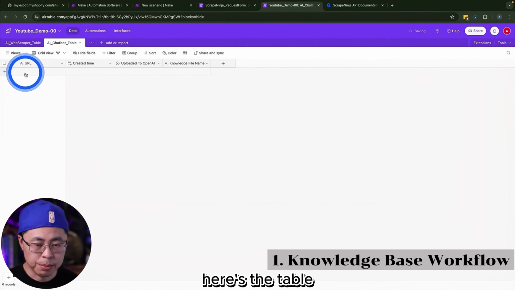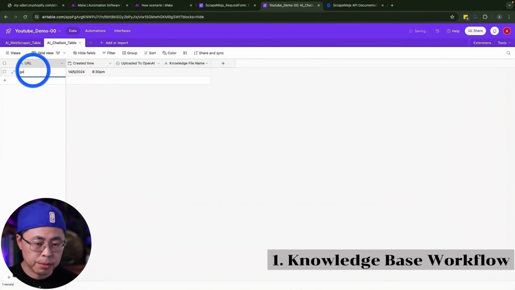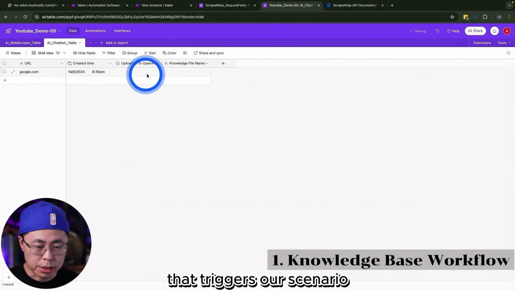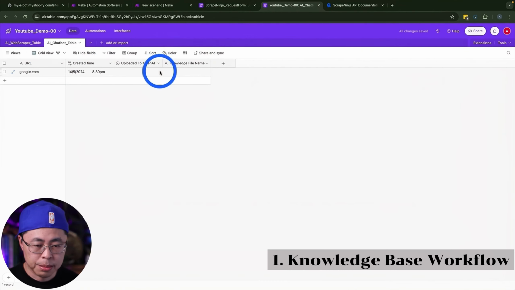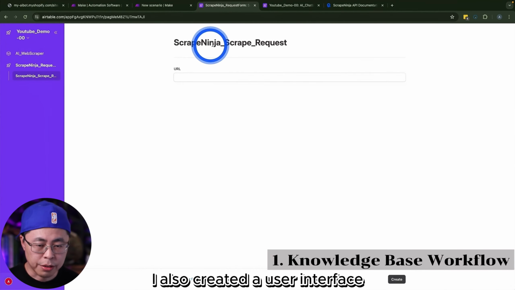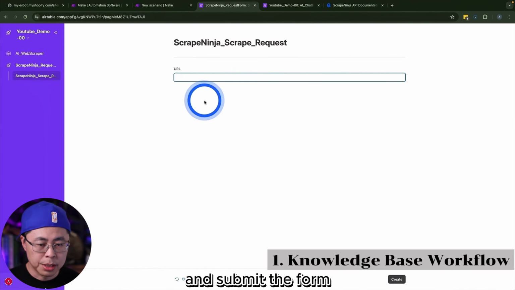Here's the table. When you type in a URL, it automatically updates the created time field that triggers our scenario. I also created the user interface where you can type the URL and submit the form.